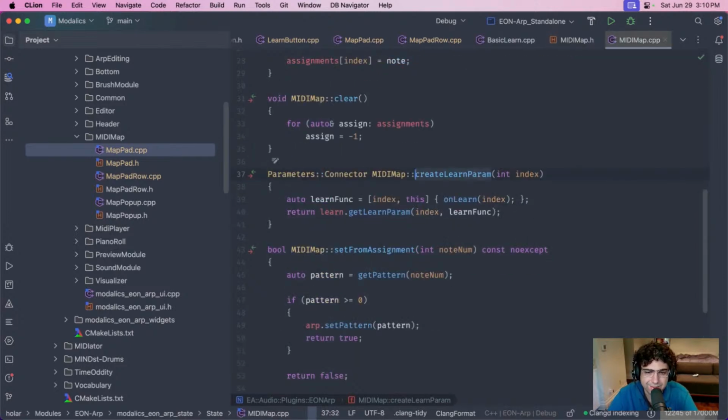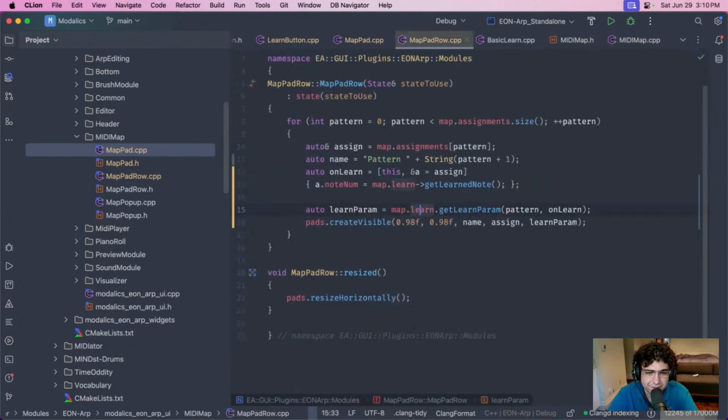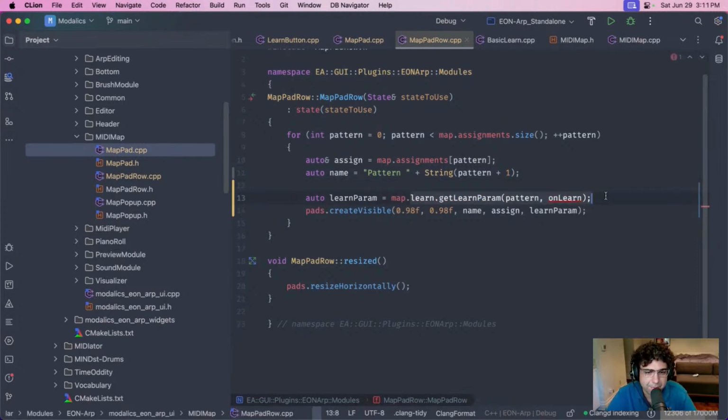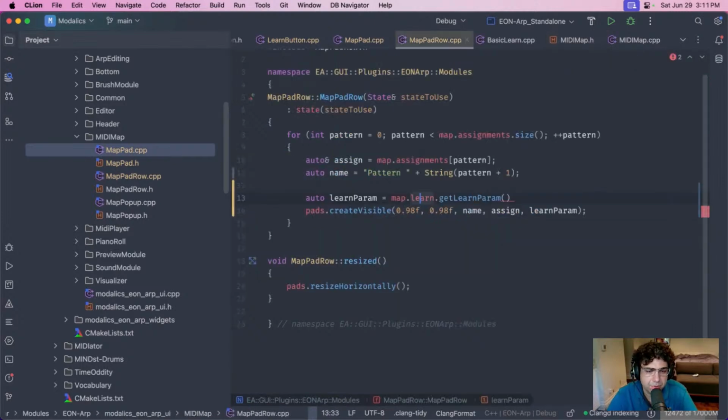Oh, here you go. I already created this onLearn. Oh, I did this already. That's funny, I'm just doing work twice. I didn't need to do this onLearn because I've done this already. I just need to do map learn, not this one. Oh, so just map create learn param. Okay, so I've done this work already in a better way.